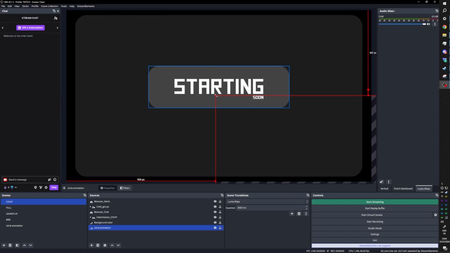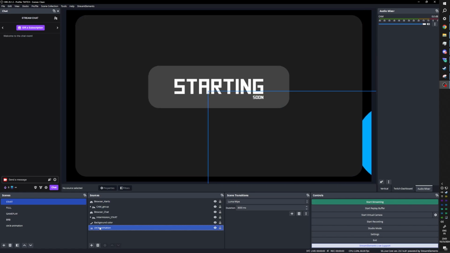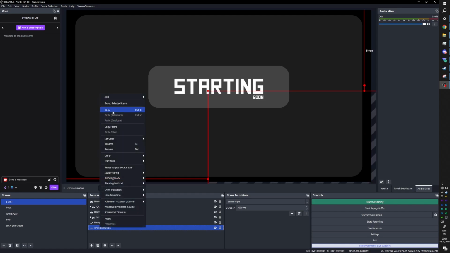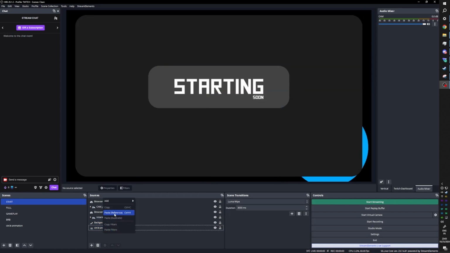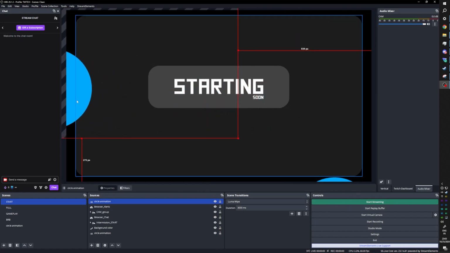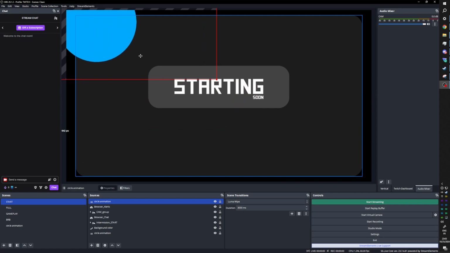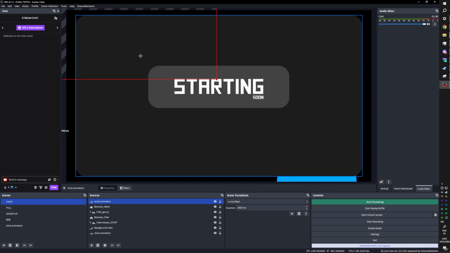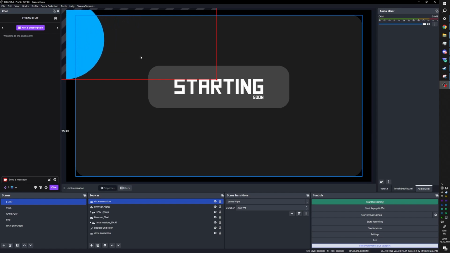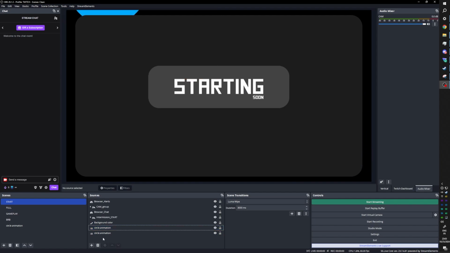You can even scale it up. Scale it up. And I'm actually going to duplicate this. I'm going to copy. I'm going to paste reference. And I'm going to place this one top left corner. Is that what I want? Yeah, pretty much. Doesn't really matter. It already looks good. You just bring in color into your screen.